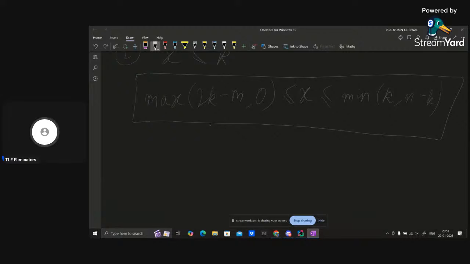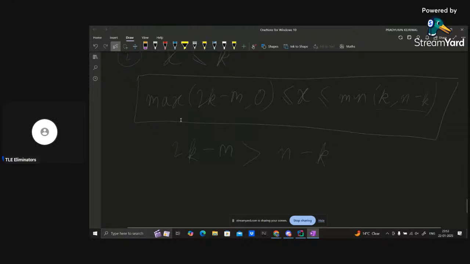When k becomes too large, this term will dominate: 2k minus m will be larger, so the lower limit will be 2k minus m. And what about the upper limit? Min of k comma n minus k, so n minus k will be the upper limit. But when k is too large, this lower limit will actually be greater than the upper limit.